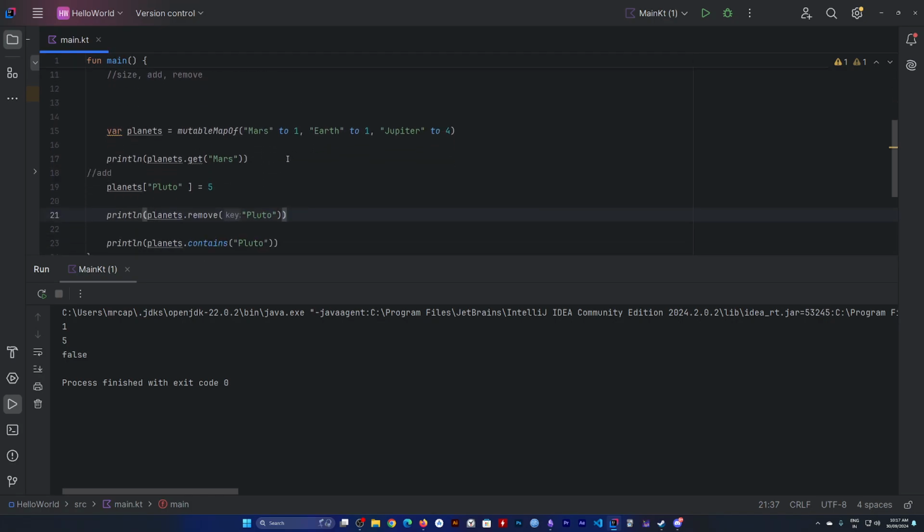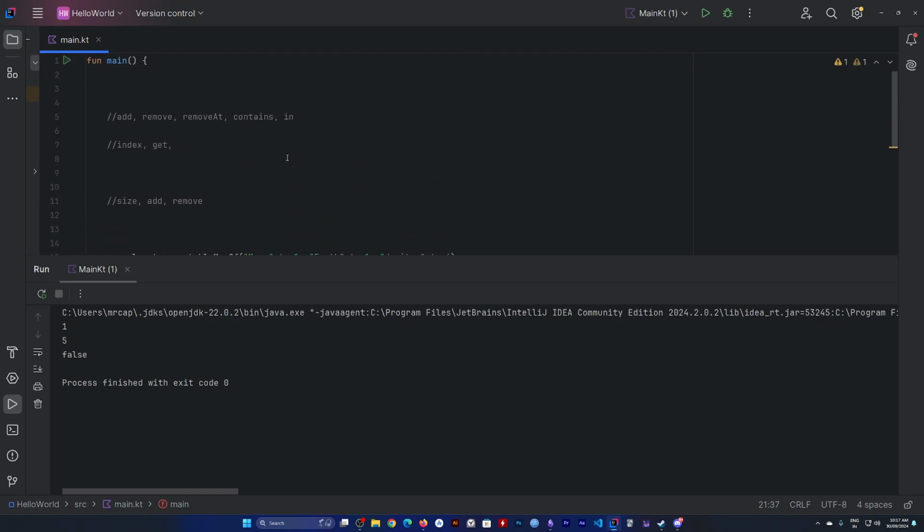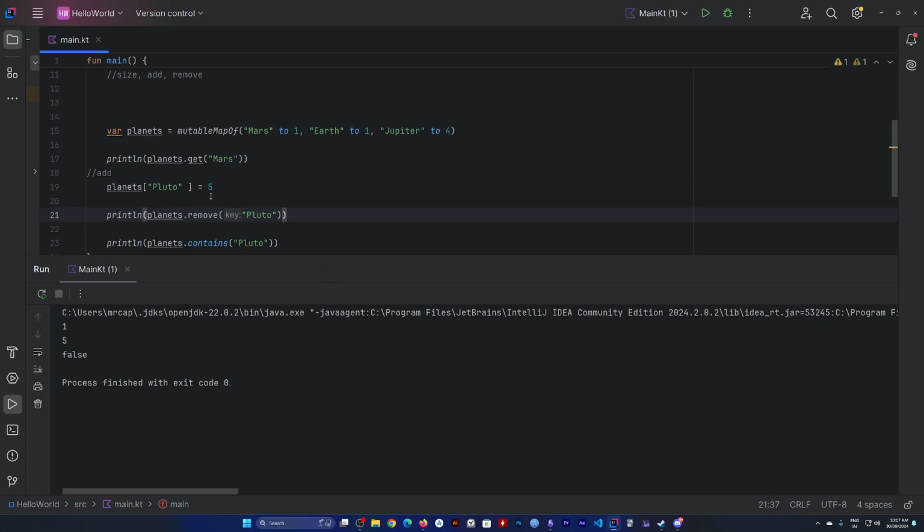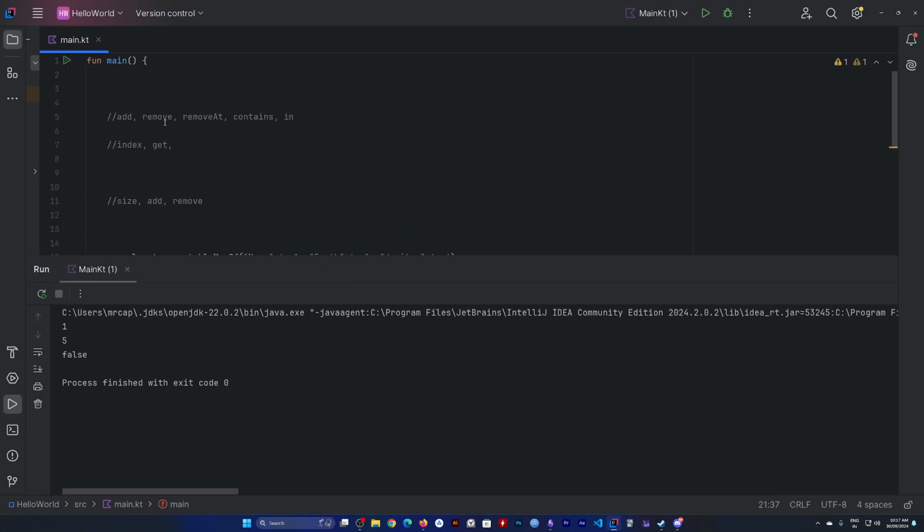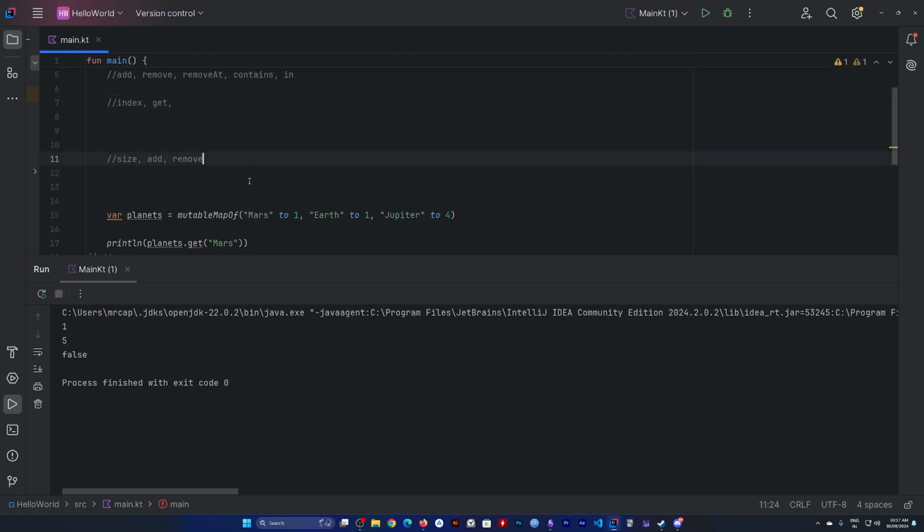In probably works as well. Size will probably work. So essentially you've got to remember a couple of methods. So you have the add method, remove at, contains, in, using square brackets to access an element, and the get method, and size, and so on.